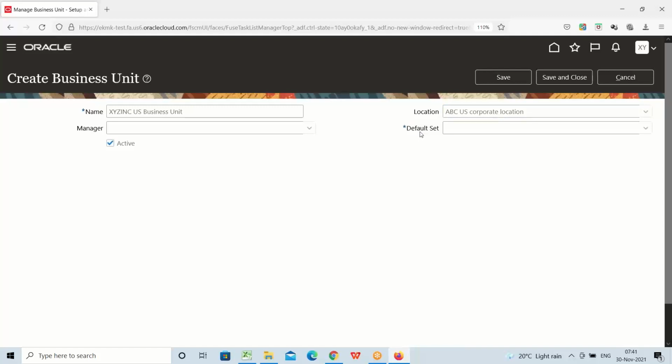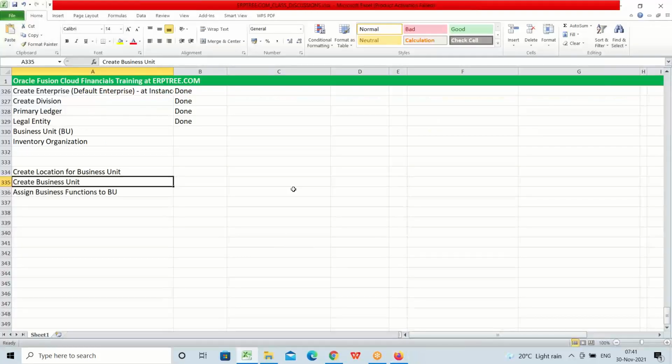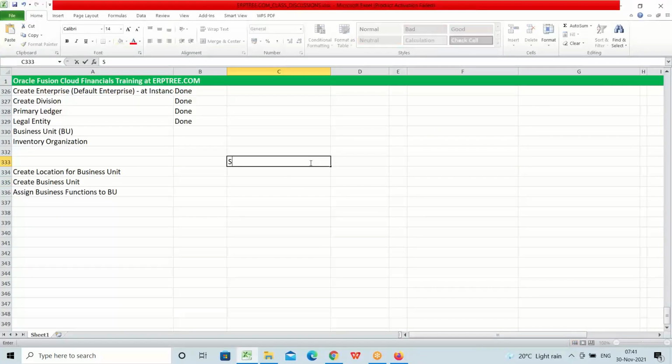For now, just remember, once we start working on the payables application, we will understand what the purpose is, how to create our own, and where it will impact. Wherever you see the term set, remember that is nothing but reference data set, short RDS.